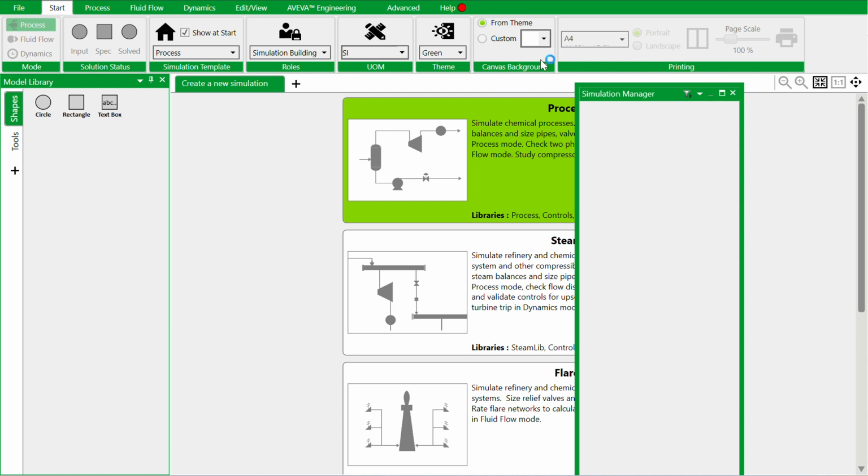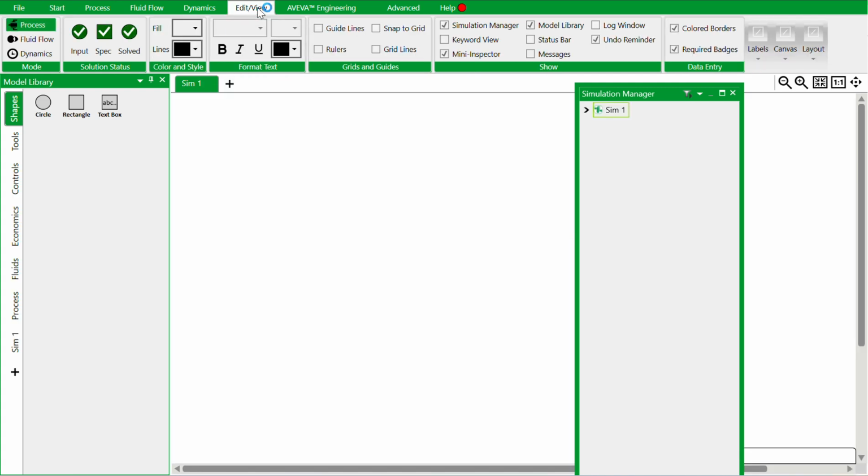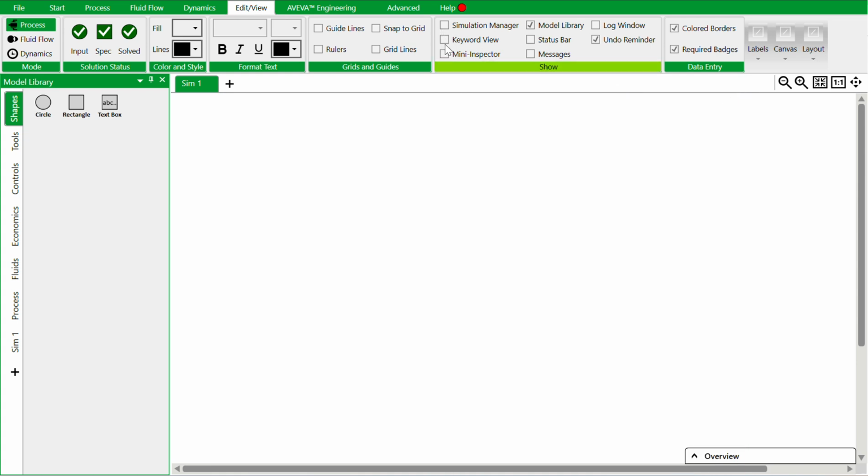Then we can change the simulation manager view that can be required later on, and the mini inspector as well. Okay, we have started a new simulation. This can be renamed as simulation 1.